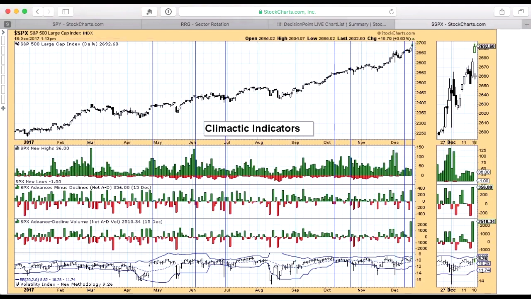And the day or two before, we were in a decline. Granted, a very small one, but we were still technically, you could see, in a decline. So I would read this, and would have read it if I had written about it, as an initiation. I'd be looking for a rally pop. And we got the rally pop. So it's easy for me to say that's what I would have been looking for. And hey, we got it. Truly, that's how I look at these climactic indicator moves. And every single time, that's what I do.